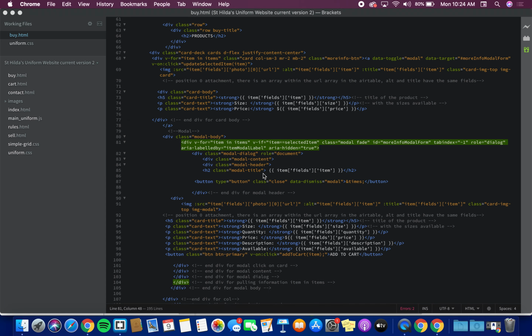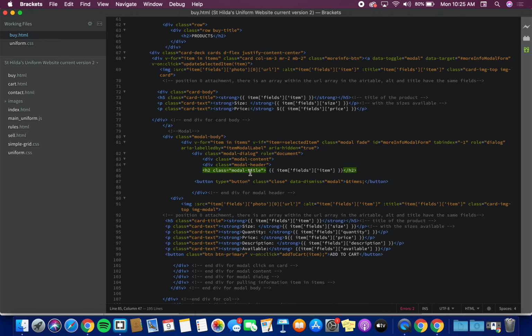So what is coming here? We've got the class for the modal stuff, and then these are just other stuff, and then this ID right here relates to this data target part over here. So it's saying target that data and put it here. So yeah, here we've got the modal dialog, the modal content, which is what all the stuff in the modal is, and modal header.